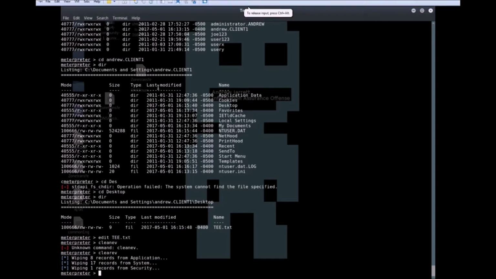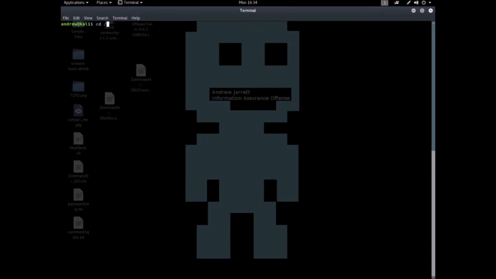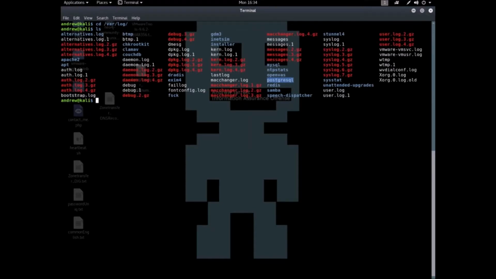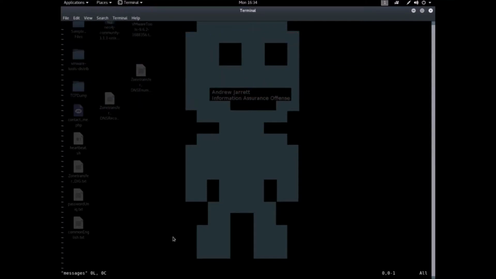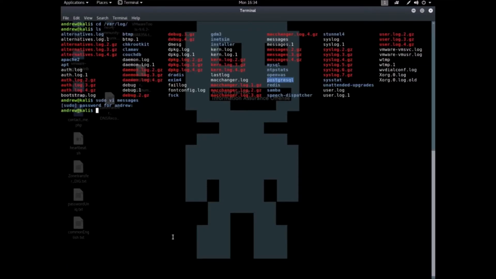It doesn't really tell the investigator anything specifically. So now that we've done that, let's talk about what we do with Linux. Linux has a log folder in /var/log that contains the different system logs that are recorded in Linux. Messages is an important one that records a lot of message information. I've already cleaned it out, so let's look at the syslog, and that'll actually show a lot of logs that have happened on my system.